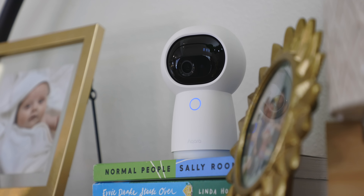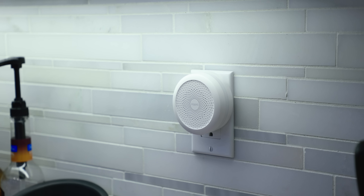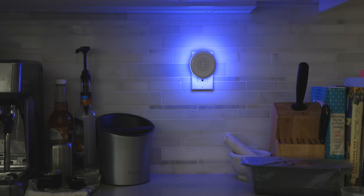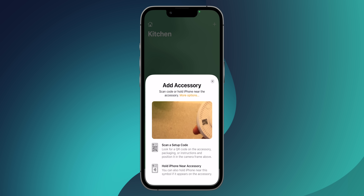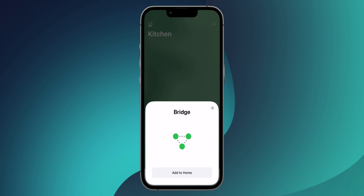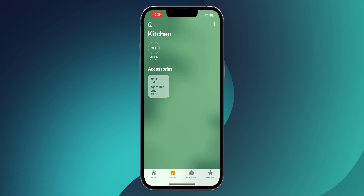You can get a camera that's also a hub, or in my case, I've got the Hub M1S — a really awesome, really sleek product with a built-in light and a really loud siren you can use for an alarm system. This is where the beauty and ease of the Aqara and HomeKit system come together. All you've gotta do is open the Home app, tap to add an accessory, literally scan the custom code on the bottom of the device, and that's it — it's added in HomeKit as a native app, and you are good to go. It's really that simple.